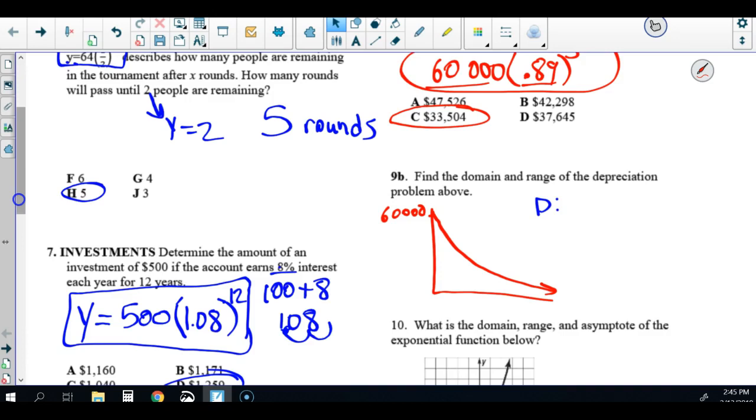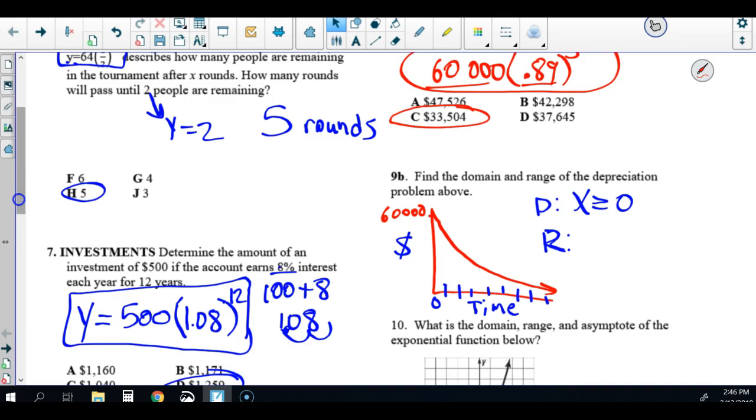Or we can think of it differently. Domain is the time along the bottom. The range is the value on the y-axis. So the time that this piece of machinery will be here is, well, it starts at time 0, whenever it was made, I guess. And it's going to go on and on indefinitely. I don't know when it's going to be gone, so I just assume that it's going to be here forever. So all of the years greater than or equal to 0.